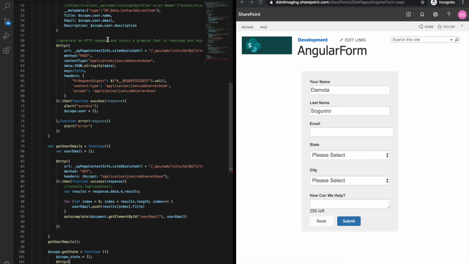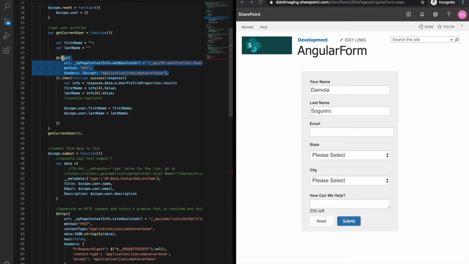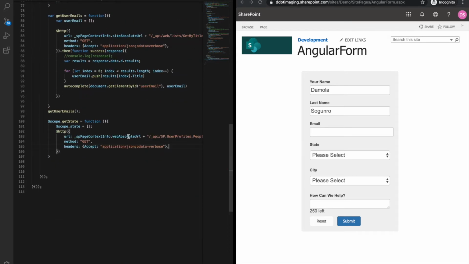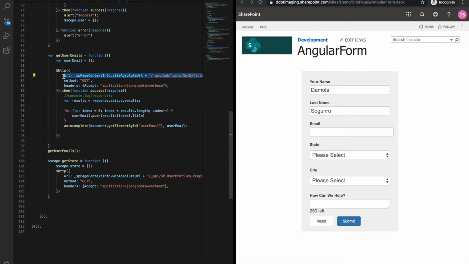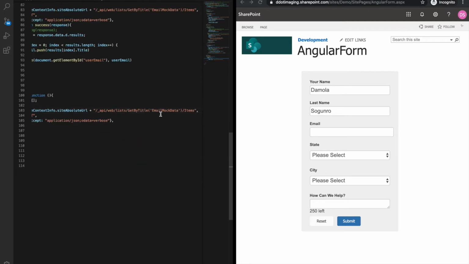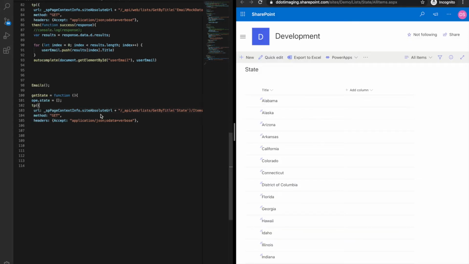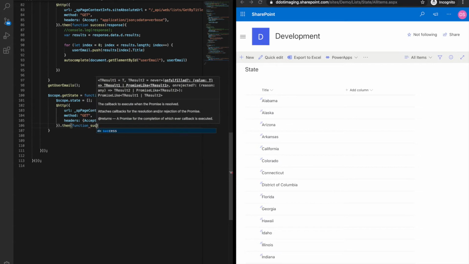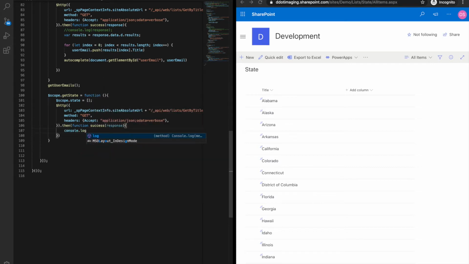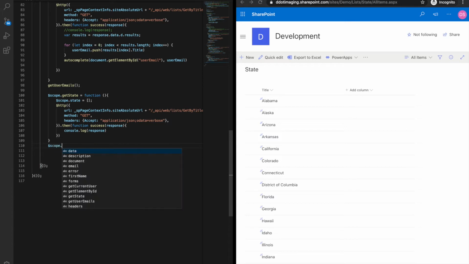Again, I'm going to copy. And we know that the name of the list that we're going to copy this information from is called state, as you see here. And let's call our function.